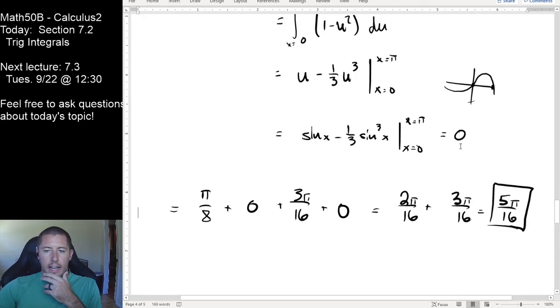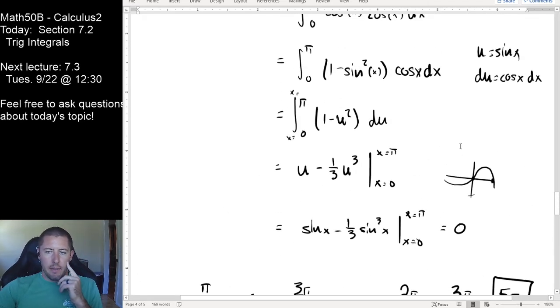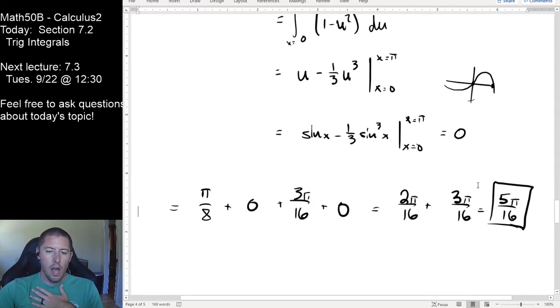And again, I guess what I want to point out here is I kind of feel like sometimes I'm like, oh yeah, duh, I probably could have figured out that that was going to be 0 beforehand because it's probably something geometric I could have seen. But realize that the only reason that this went to 0 is because we actually evaluated this over some specific bounds. If this was a general antiderivative that we were hunting for, then we would have kind of needed these parts of sine minus 1/3 sine cubed right there for that guy.